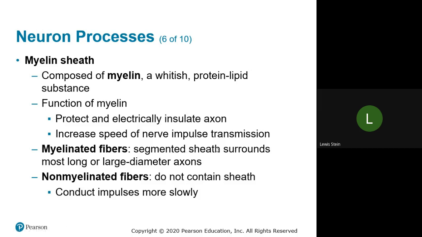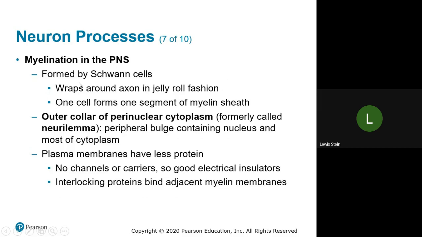The myelination has nodes. It's a little bit different, as you saw before, in the central nervous system, with clusters of white matter forming myelinated tracts, even though architecturally it's a little bit different versus non-myelinated. So in Schwann cells, and this is where the distinction is, as it wraps around the individual cell, it has a little bump because the nucleus is inside of it. So it's what they describe as jelly roll fashion. I personally think of it like making cinnamon rolls and flipping them on their sides.